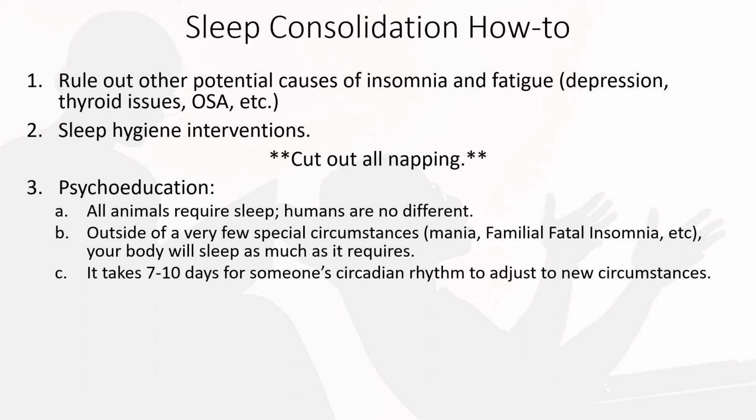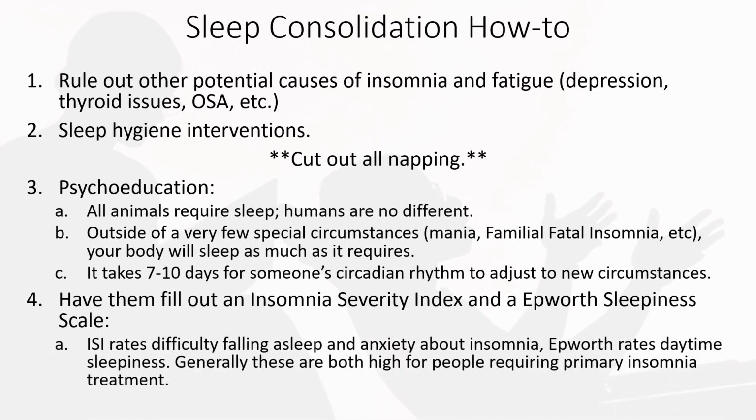So you explain all this, and then you're going to ask them to fill out 2 forms. One is the Insomnia Severity Index, and the other is the Epworth Sleepiness Scale. Now, as I said, I made a Word document that's associated with this lecture, and there's copies of the Epworth and the ISI in that Word document. So the ISI is going to rate how much difficulty the patient has falling asleep subjectively and how anxious they are about their insomnia, while the Epworth rates their amount of daytime sleepiness.